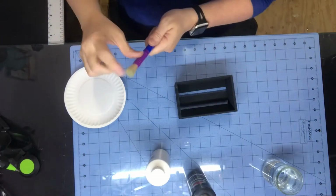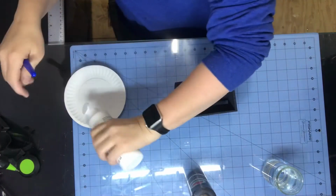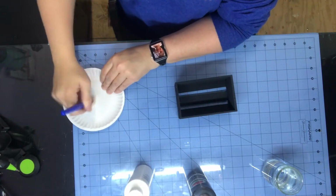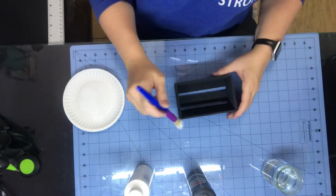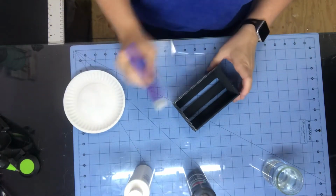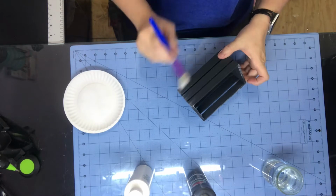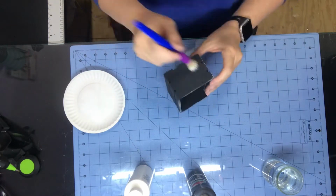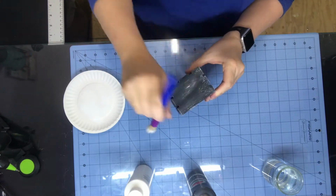So I'm all painted, and now, of course, I'm going to take my chippy brush I got from the Dollar Tree, and I'm going to distress it. You know I can't leave nothing alone normally, but anyways, I'm just going to take this chip brush, and I'm going to distress this box lightly, hopefully lightly, and see what it looks like.